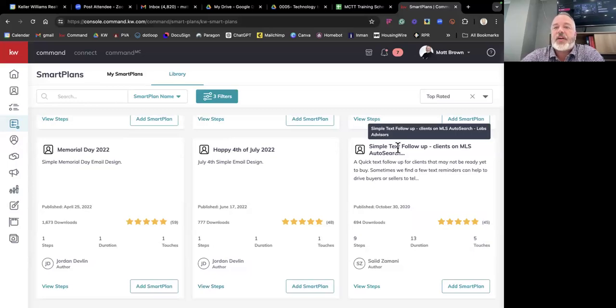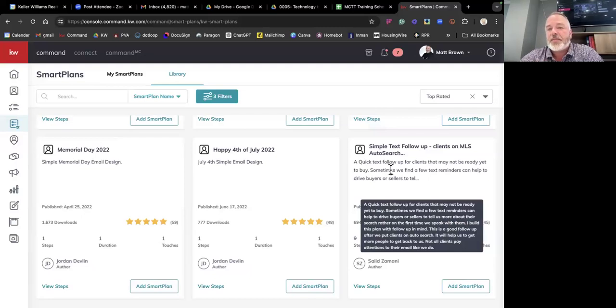So this is simple text follow-up clients on an MLS auto search, and then it's going to tell you the description behind it. It says a quick text follow-up for clients that may not be ready to buy yet. Sometimes we find a few text reminders can help drive buyers or sellers to tell us more about their search rather than on the first time that we speak to them. Build this plan to follow up in mind, keep this a good follow-up, so on and so forth.